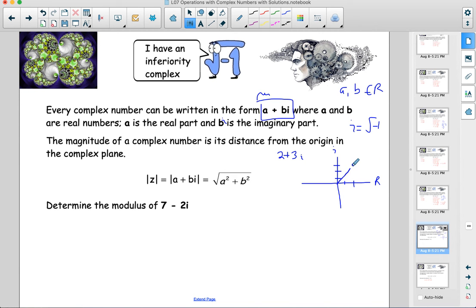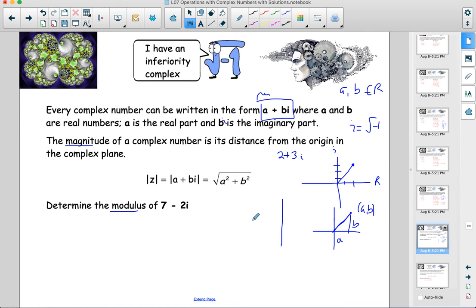Its magnitude would be its distance from the origin, and we would have to calculate the length of that. In general, any point on the complex plane, here is (a, b). Its magnitude would be represented by this. And I could find that using the Pythagorean theorem because the length of this would be a and this would be b. So the magnitude of a plus bi is going to be the square root of a squared plus b squared, straight from the Pythagorean theorem. So the two terms are interchangeable, modulus and magnitude. How far is a complex number from the origin?